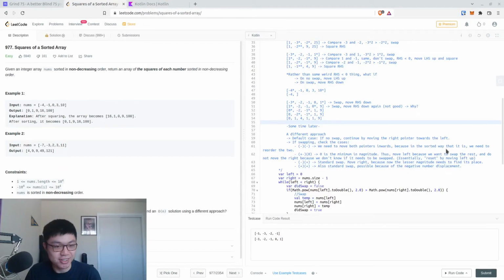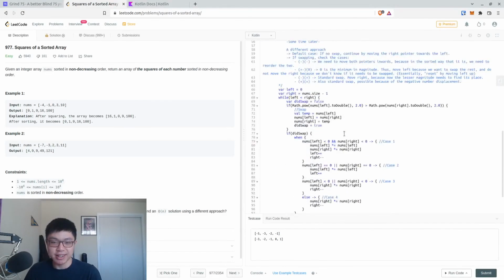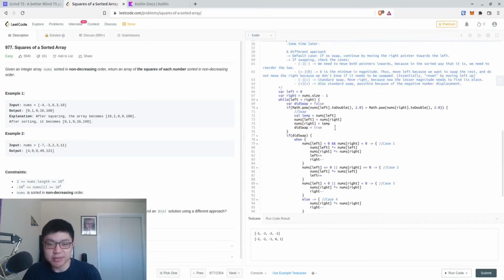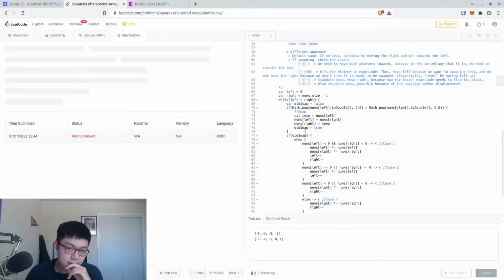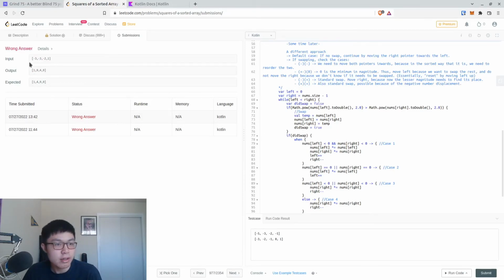Okay, I have no idea if this will make it into the final cut, but I have a different approach. Now, it basically relies on whether or not it swaps, and then runs some logic on there. I'm gonna first start by submitting it to see if this is correct. Otherwise, this might just end up being like a 5-second clip. If it does work out, then I'll go ahead and start explaining. Looks like there's another issue. Let's see.